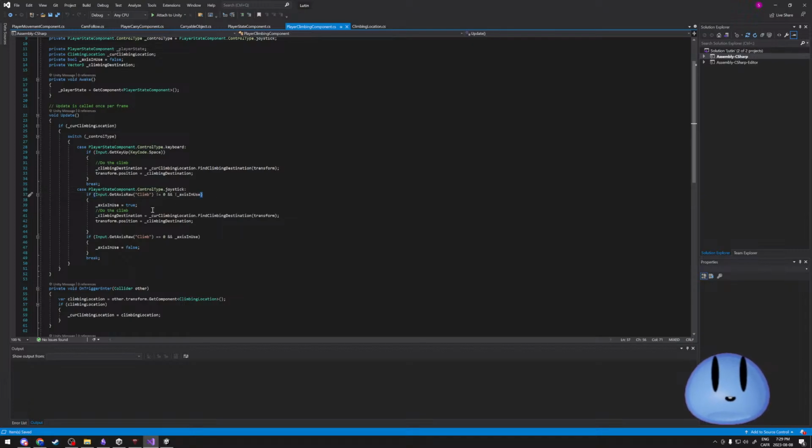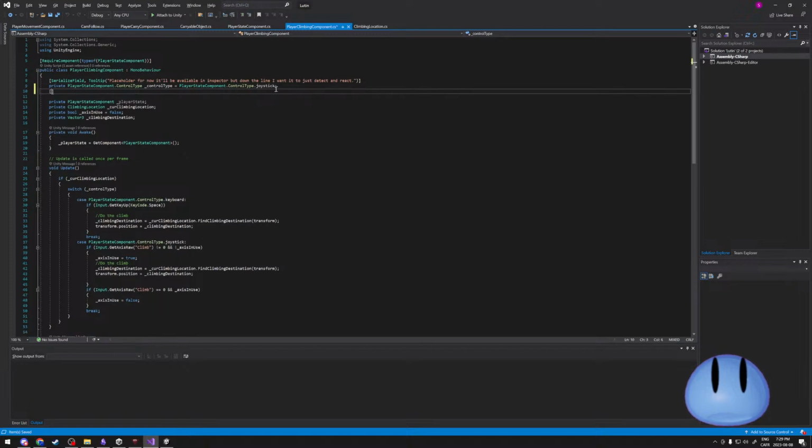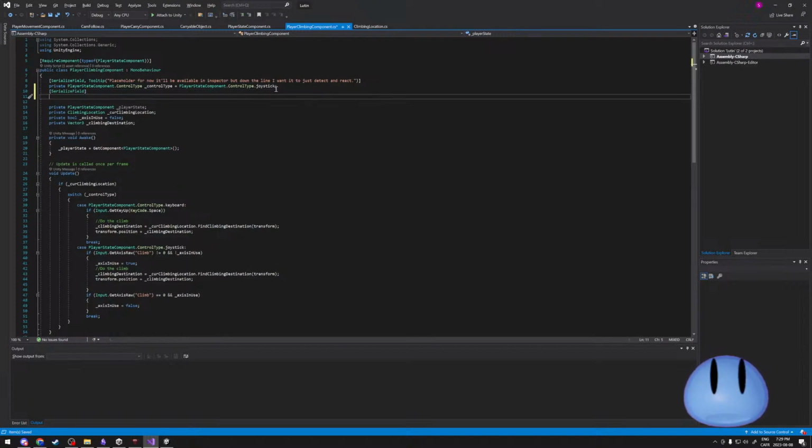If you're doing things, you do the climb, and right now it's just moving the position. What we're going to want to do, I think I'm going to do something that probably will work, but is kind of gross as far as code goes.